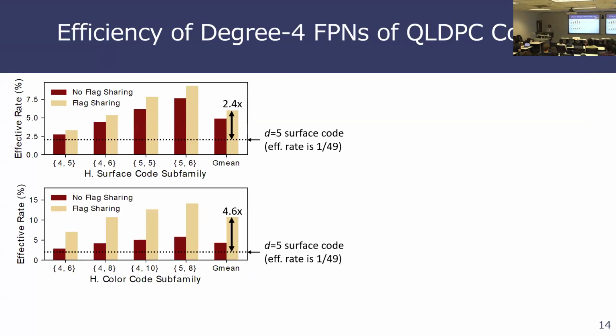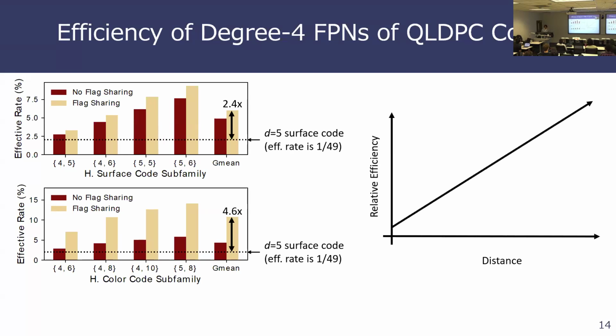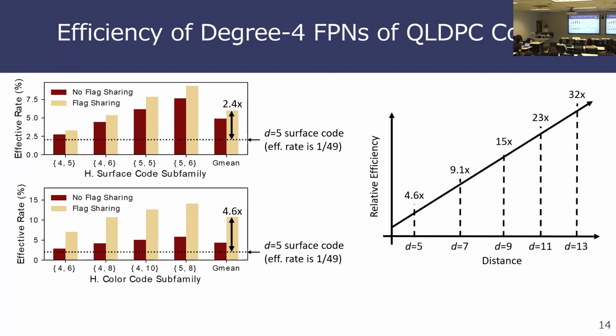So now I'm going to talk about, okay, are these FPNs actually efficient? In theory, QLDPC codes can be as much as 100x more efficient than the surface code, but what happens if I actually have to implement it in hardware? These pesky things like flag qubits and check qubits increase your overheads. If we look here, for both of these types of QLDPC codes, on average, these codes are actually 2.4x and 4.6x respectively more efficient than the distance 5 surface code. And keep in mind, this is a distance 5 surface code. This is actually one of the more efficient surface codes. If I increase the distance over time, my improvement will increase quite a bit. By the time I reach distance 25 or so, my benefit is probably going to be about 100x.